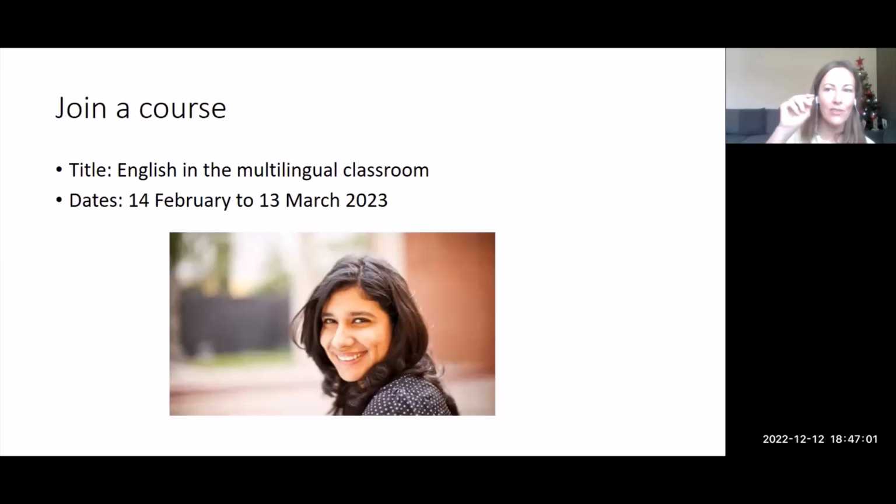Is that on individual phonemes, or it could be on clusters of consonants, or it could be on word stress, for example, depending on the L1 of your learners. So rather than putting a number on this, I think it just continues as long as our learners need it. What do you think, Vanita? Would you agree with that?